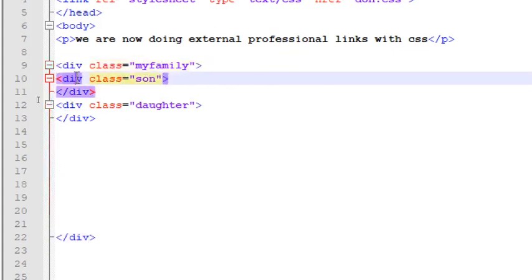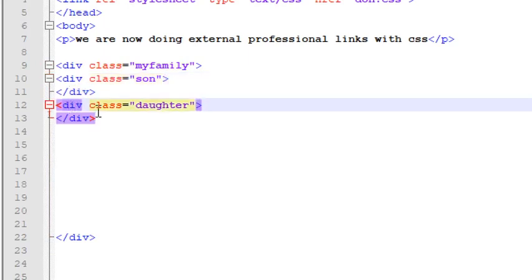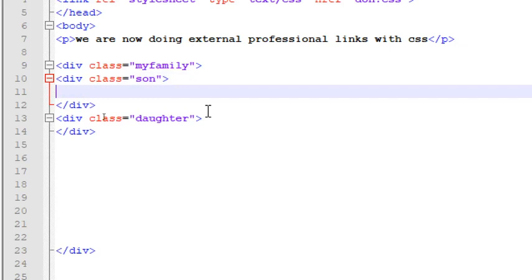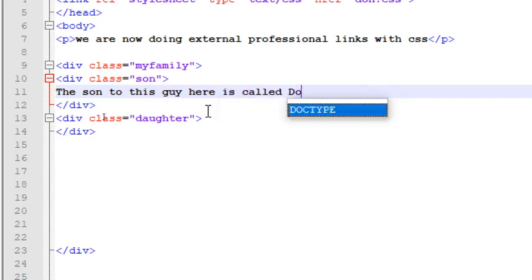Then you have the son closed here, then the daughter here. Then now inside the son, you can say that the son, this guy here, is called Don.